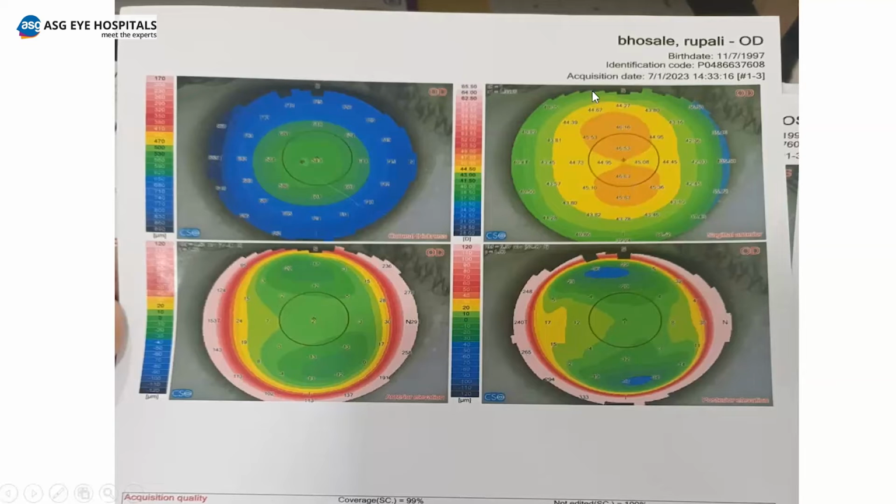Here it is. So where the curvature maps are showing hot colors, right? Are you able to hear me now? Yes, ma'am. Okay. So there the elevation maps are cooler. It's blue, right? Hello? Yes, ma'am. Yeah, so this is not. Ma'am, we are not able to hear you properly.